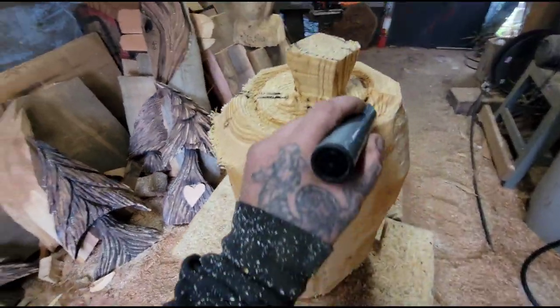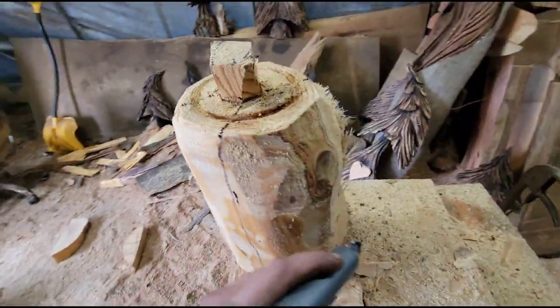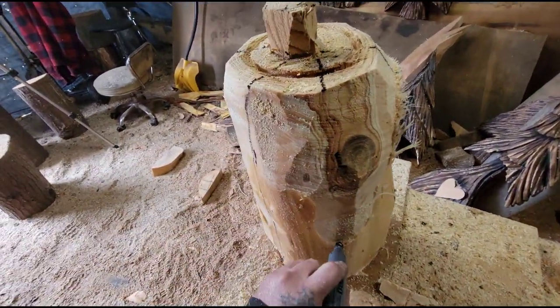So you got one there. I don't do that many. The more you do, the cooler it will look.